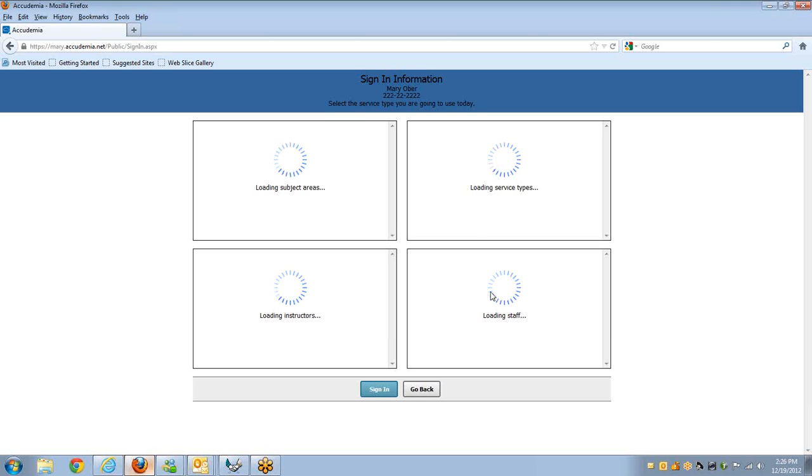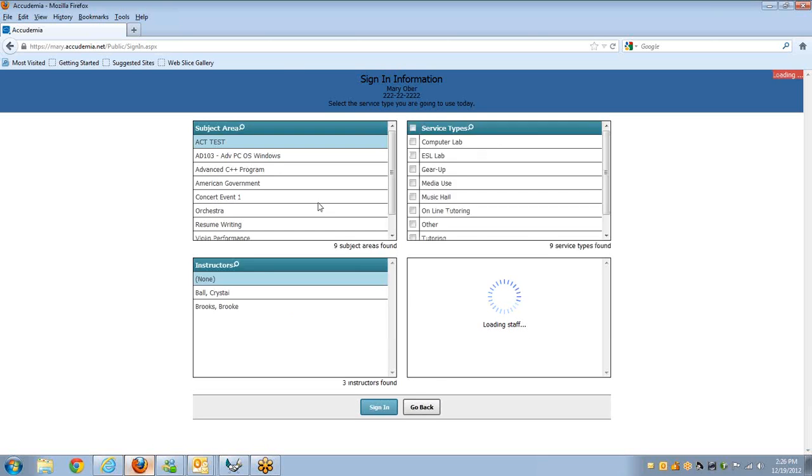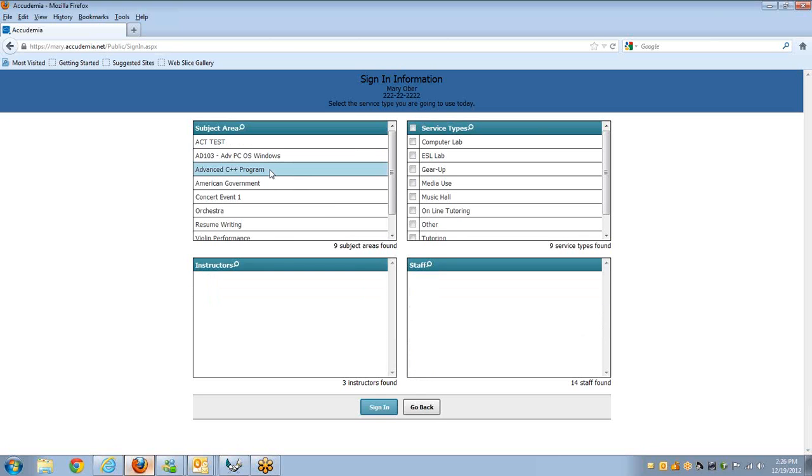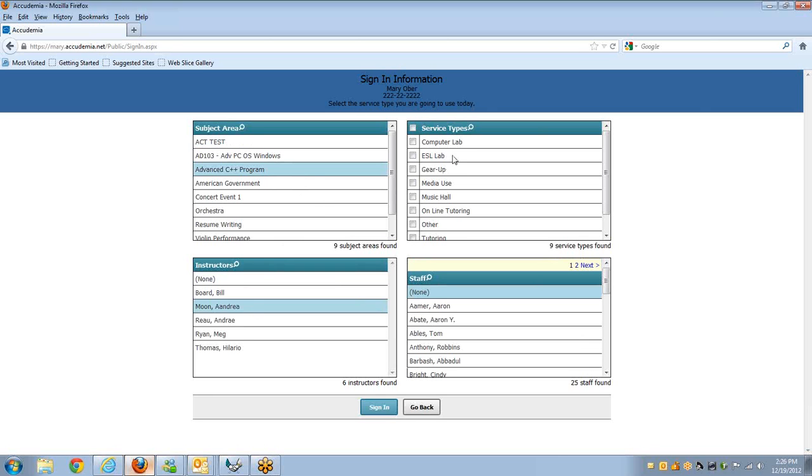The other thing is you can tell it to ask all this stuff or just some of it. See, I'm going to have mine ask what subject are you here for, what service type, what instructor, what staff member. But you might have another center, like say a study hall, where you don't care about all this. You just care they were there or not. So they just swipe their ID and it doesn't ask anything and they walk in. And then you might have another center, like say writing center, and you just care what subject. So they just click on the subject and walk in. So you can set these up to come up or not come up, or come up on sign in or sign out. Like I could have 2 come up on sign in and 2 on sign out. It's really all just settings that we do when we set you up.